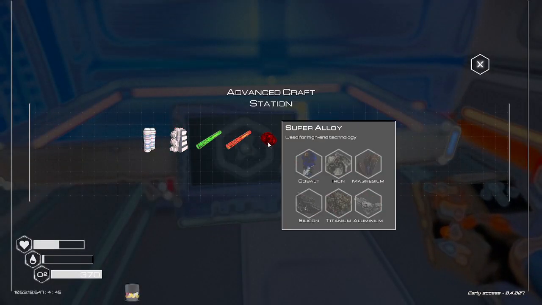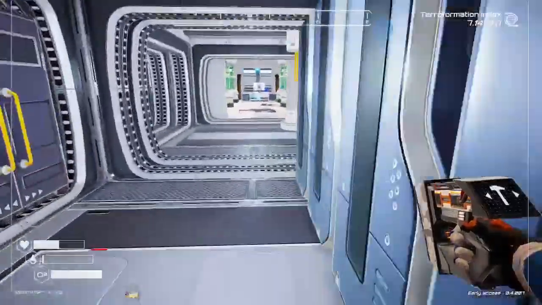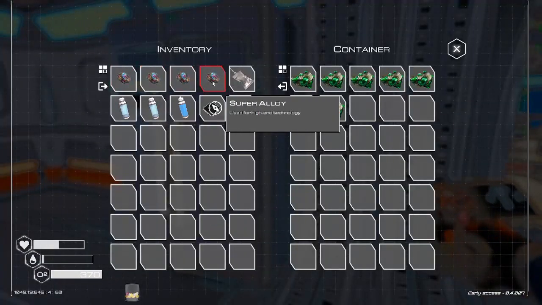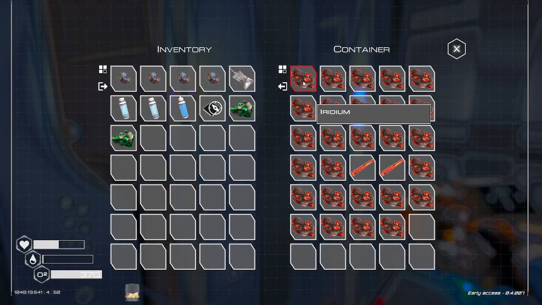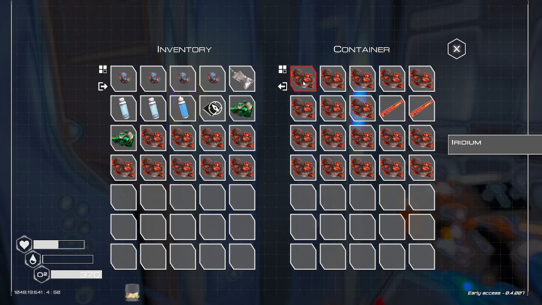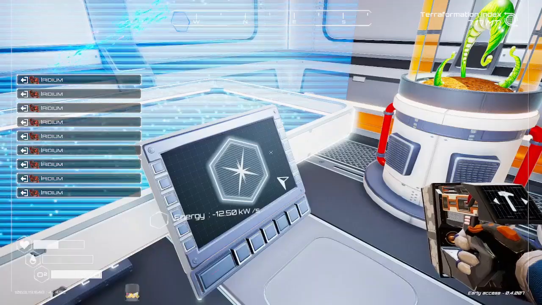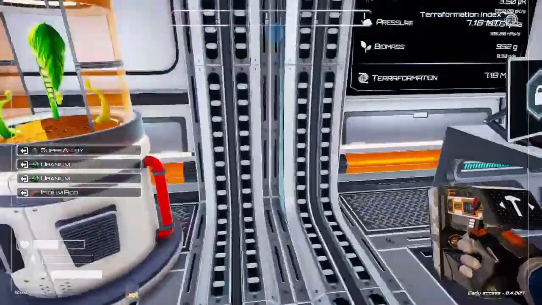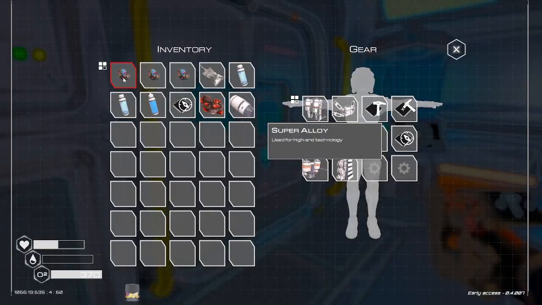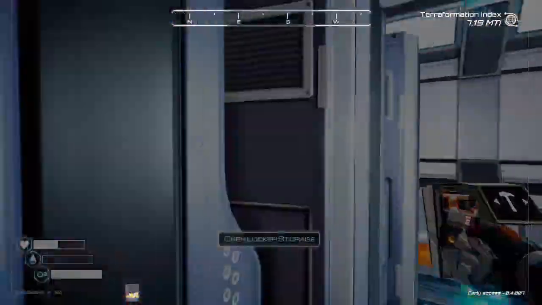So what do I need for a rocket engine? 1 of them. Okay. So get the rod. 2 uranium. Ace. Level 1 uranium. And I'm just going to just make another rod. I got too many of them. That's okay. Oh shit.